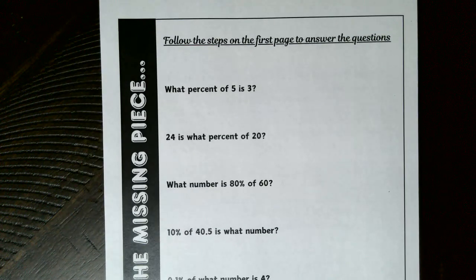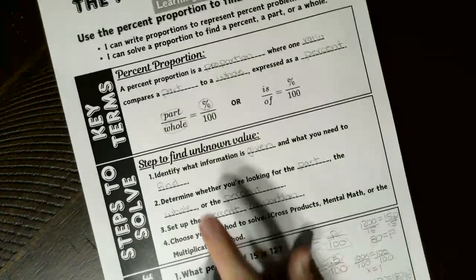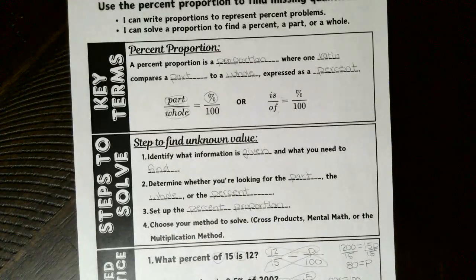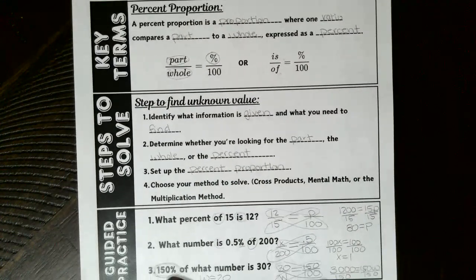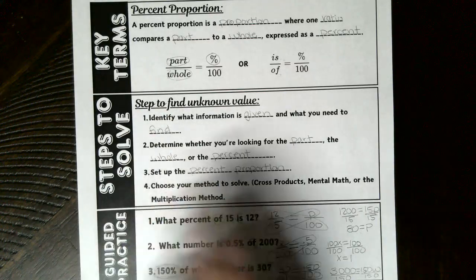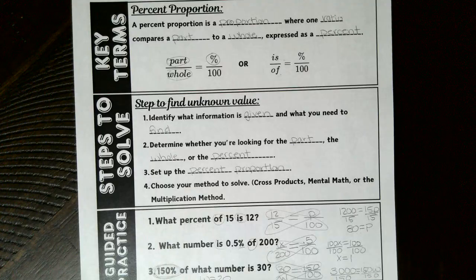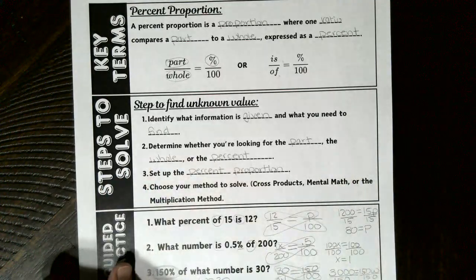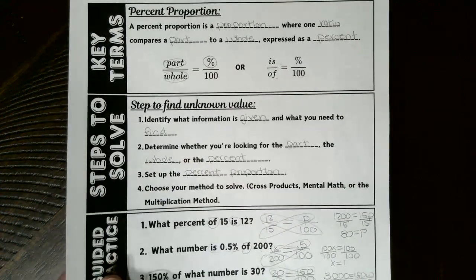Okay, so let's turn it around. You're going to find the missing piece in these problems. So you need to follow the steps on the first page. So steps to solve. When you are trying to figure these out, you're not coming to Mrs. Labine right away and saying, I don't get it, I don't understand, please help me. You're going to walk through these steps and see if you can figure this out first before you come to ask questions. Okay. So this is part of us advocating for our own learning, and we're doing that by utilizing the resources that we have first before going to Miss Labine, okay?